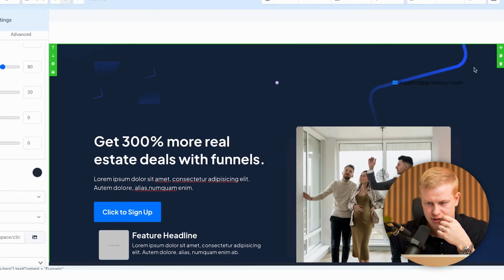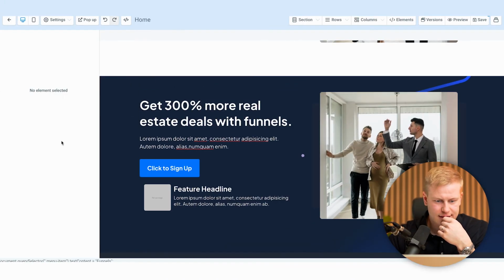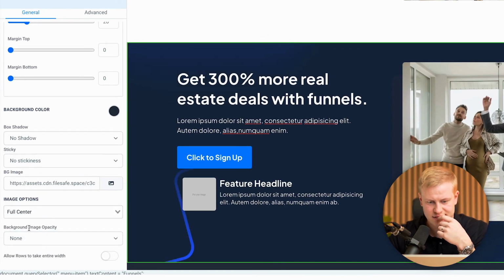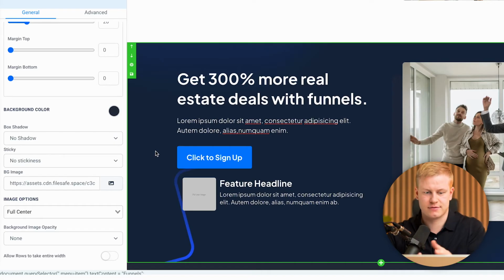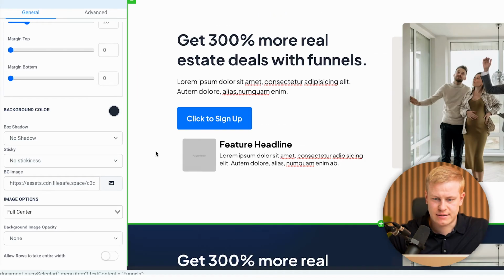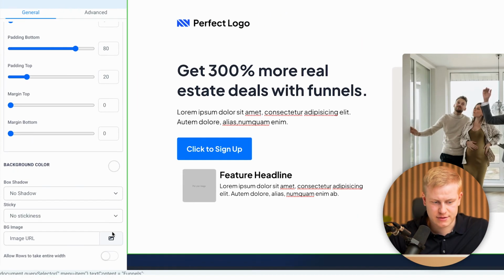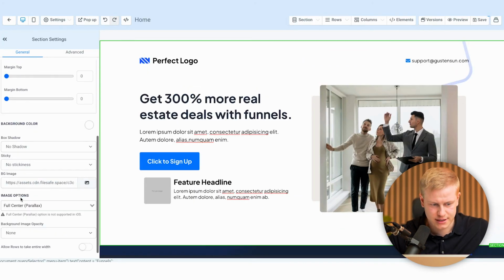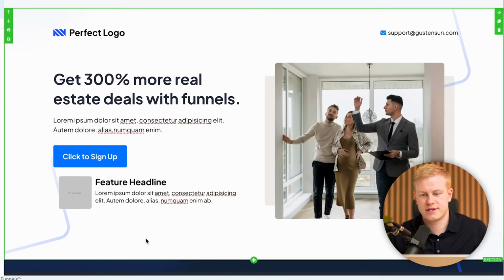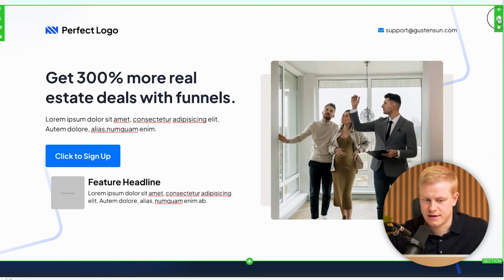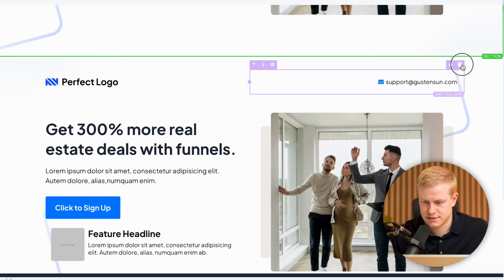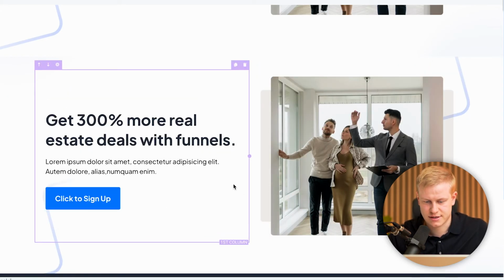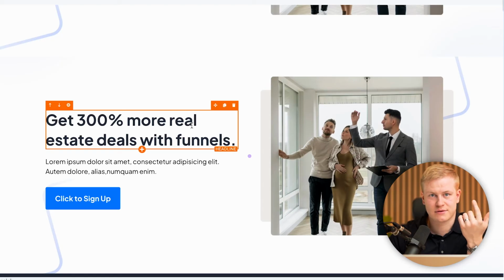Here, let's delete this. And then you want to make sure that you have this set to full center, so you can center and also make it full width. And then for a lighter background, maybe I want to use something like this one I created here for the templates, and also make this full center. Because once you've done this, like I said, if I want to talk about our features, our benefits, or any of that sort of thing, I have the right font. So now it's already mobile optimized.